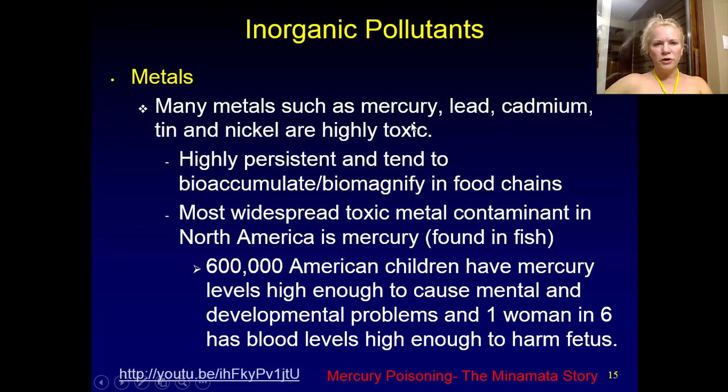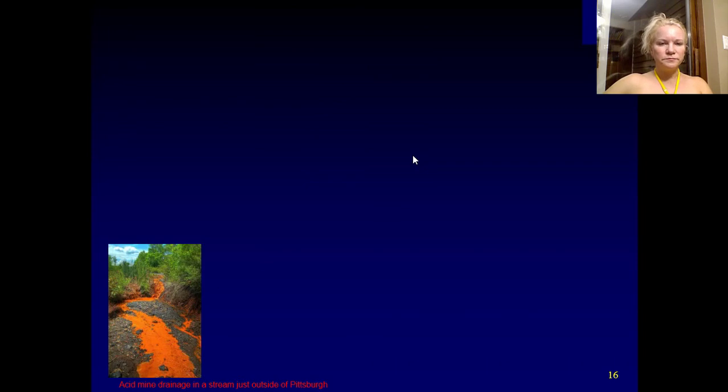You've heard about mercury in fish. This here, and I will put this up on Blackboard for you, is the Minamata story, and it's about mercury poisoning. It's actually very disturbing to watch, but if you want to go that way. So there are different fish that you can look into that don't have quite as much mercury because they're not as far up on the food chain, and I can link you to some of that stuff too.